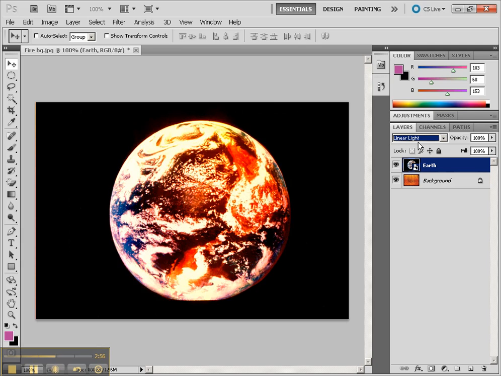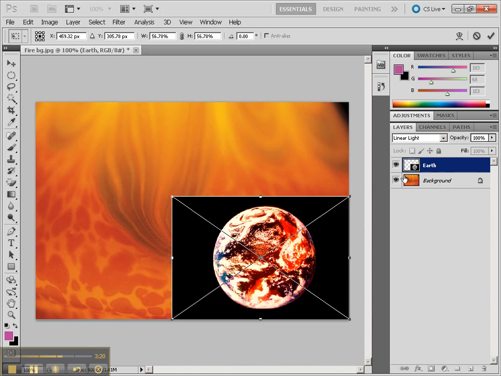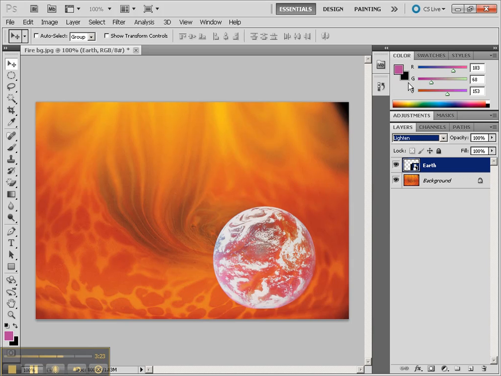And you can always add as many objects or as many layers as you want for blending modes. But one of the things to be aware of is that it's often nice to use these in conjunction with things like masks, so that you could actually mask this earth so that it would be composited onto the background just in that one place. And even if we did have this smaller somewhere, you'll see that right now if I use something like a lighten mode, then I won't even really have to worry about the mask, because since the background is mostly black around, we don't really see it. In this we might see a tiny bit, which we should fix, but we won't really see it.